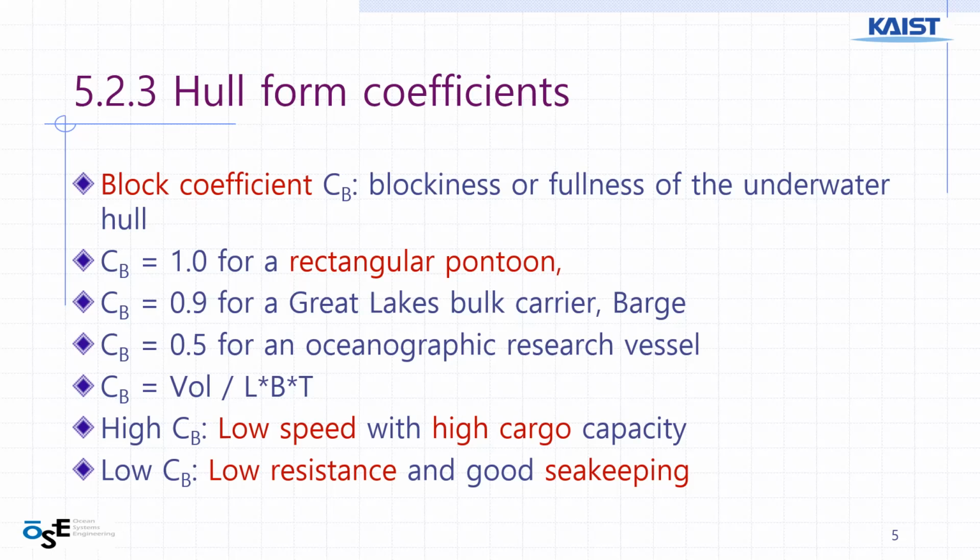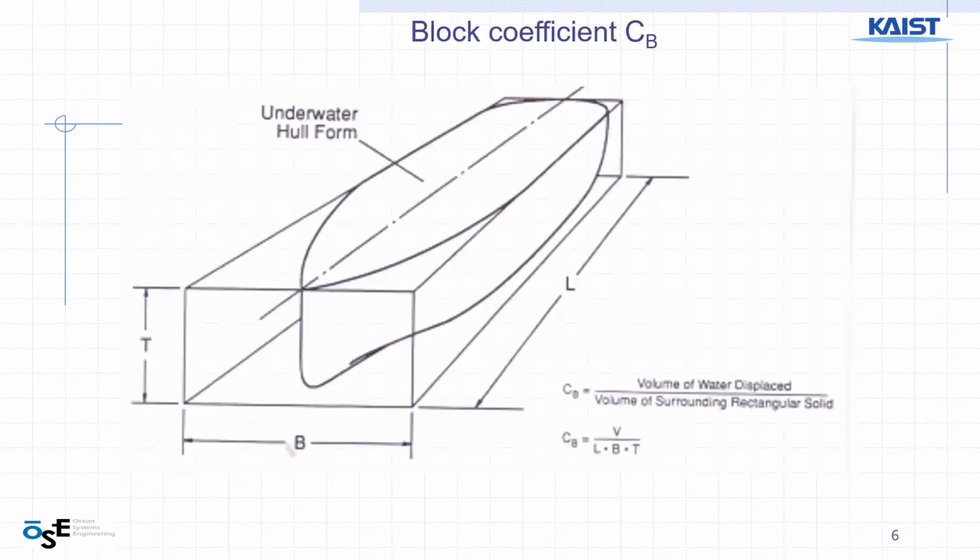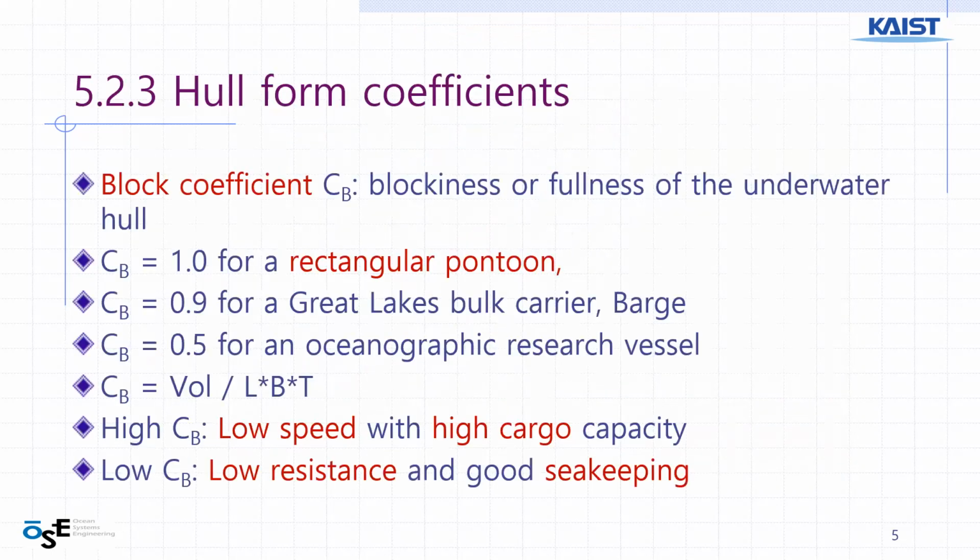So low CB is good for speed. This is thin and slender. Right? You imagine Barakat explained about the Japan Navy ship in the 16th century, when there was a war between Korea and Japan. Comparing to the Japanese ships, the Korean battleship is very full. So block coefficient is high for the turtle ship. And seakeeping is good for low CB. Seakeeping is how well it behaves along the seaway. We call it seakeeping.